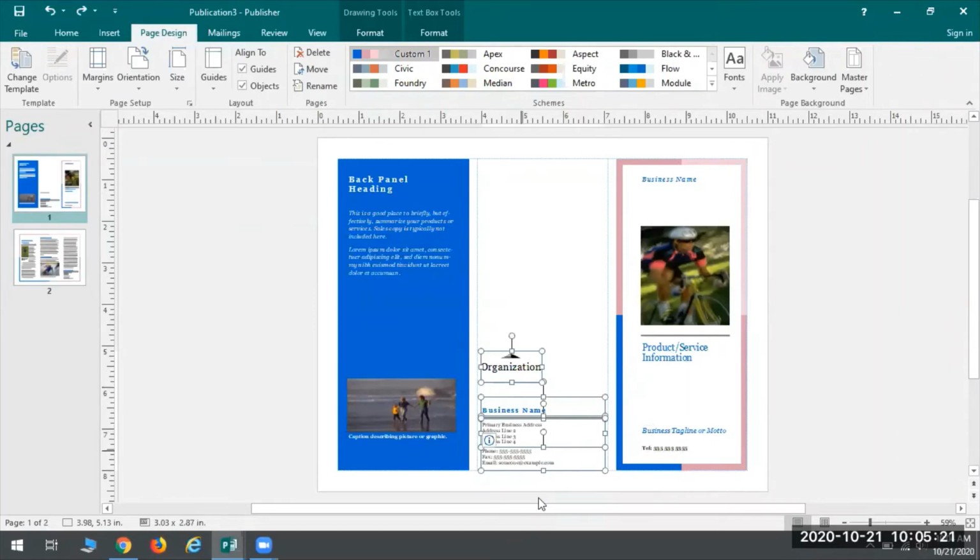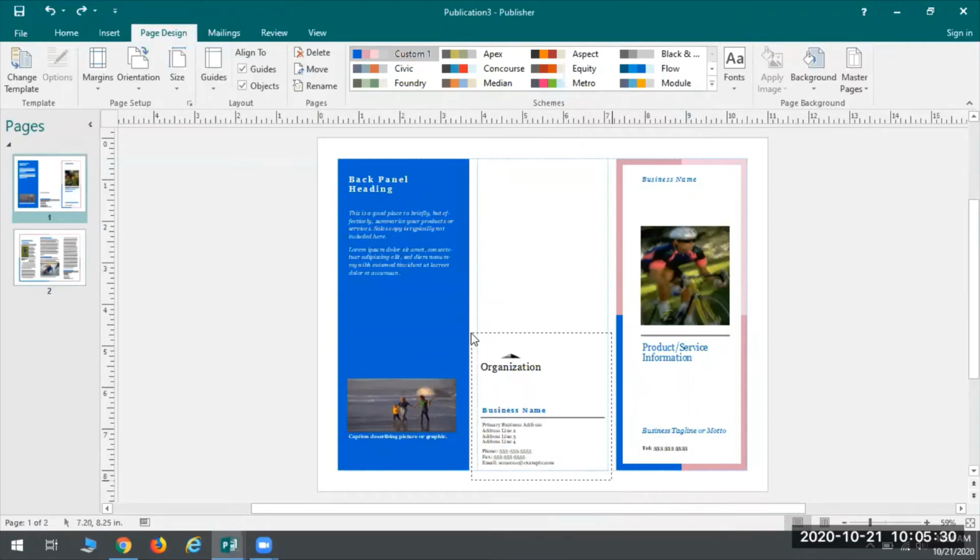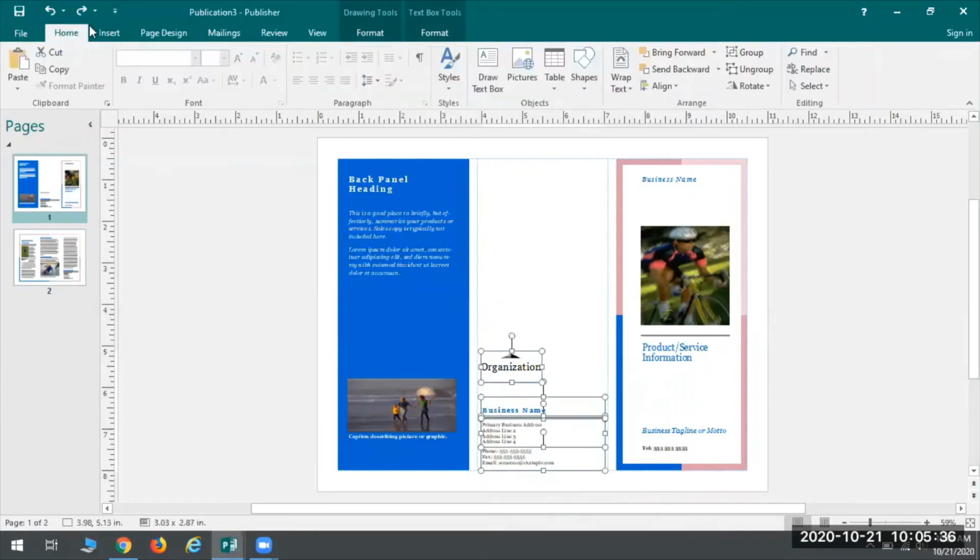All right, so whatever way you want to do it, either clicking and then using Control and clicking on all of the objects, or click, hold, and drag and doing your imaginary box around all of the objects, whatever you need to do, you have to have all of them selected. And now we're going to go to the Home tab, and in the Arrange group, we're going to choose Group right here.